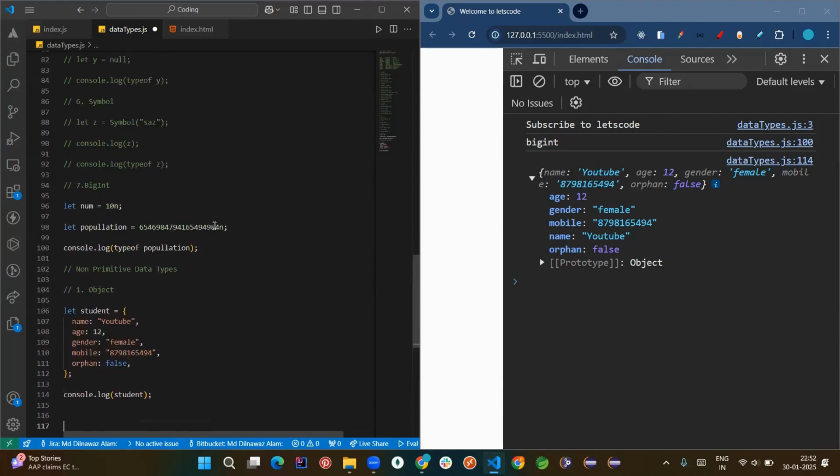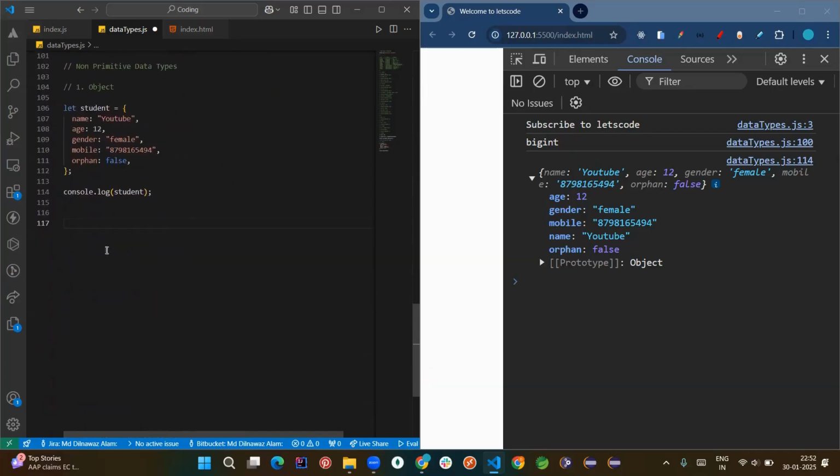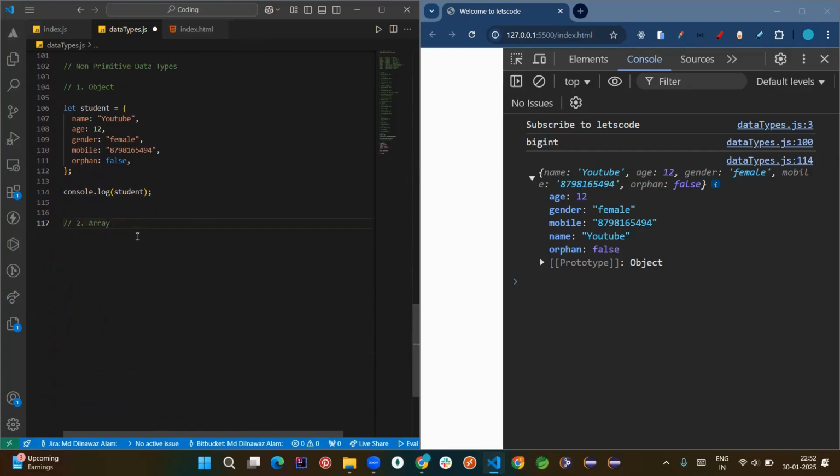So now let's move to the second one. It may be array. Yeah, array. And now you will ask me what is array? Okay, now let's talk about array. An array is basically a place to store the same kind of data type in a single variable.